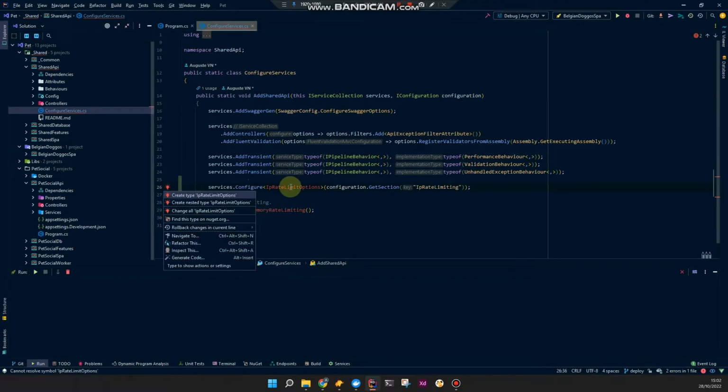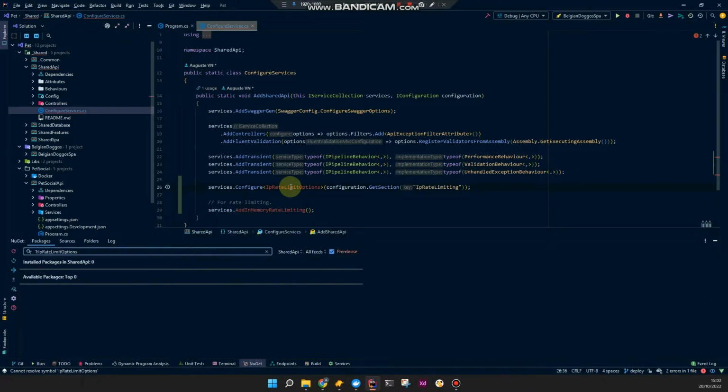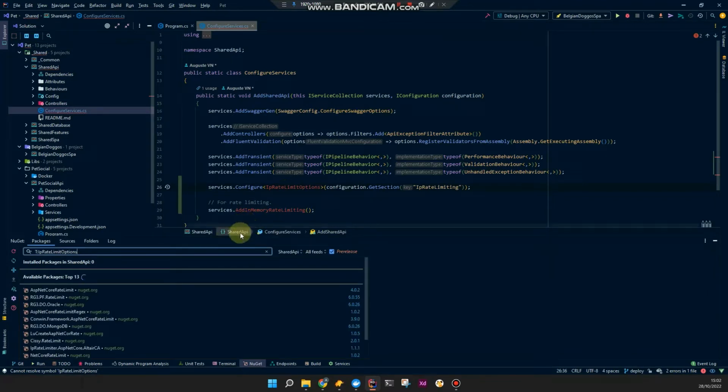These IP rate limiting options are actually coming from a NuGet package, if I'm not mistaken.